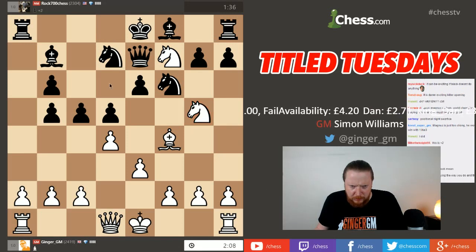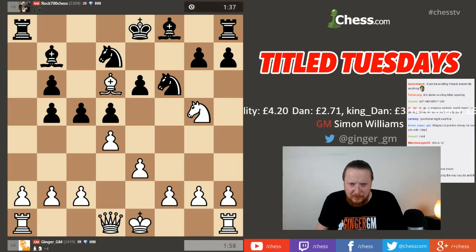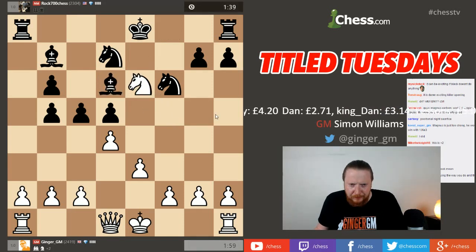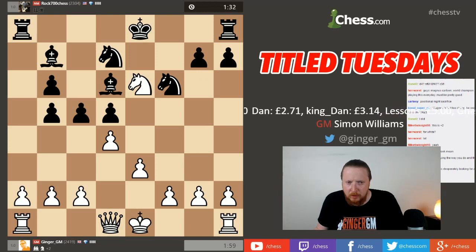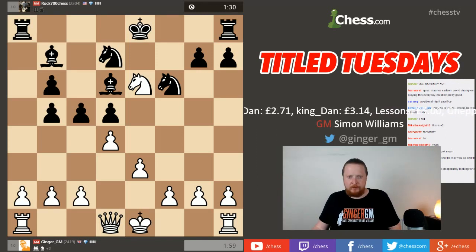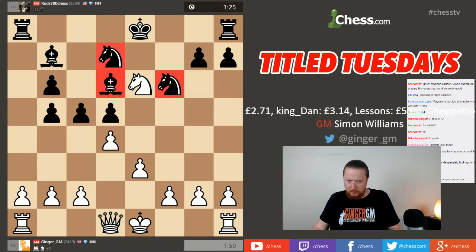Okay, so now I was thinking I'd just go here with the knight, and he probably has to give up his queen. Do I take his rook, or do I... Okay, I think I'm going to go for this one, but he gets a lot of pieces. He gets loads of pieces for the queen. He's got three pieces for the queen, so I have no idea, again, who's better here. Normally in chess, the three pieces are better than the queen.